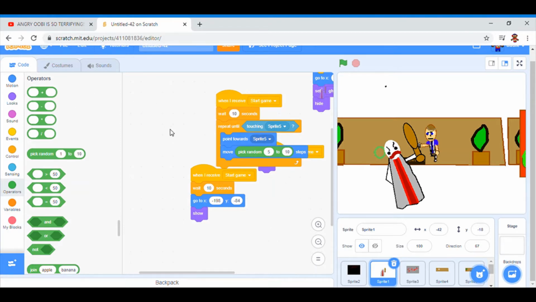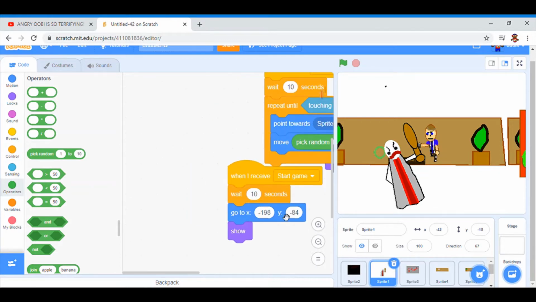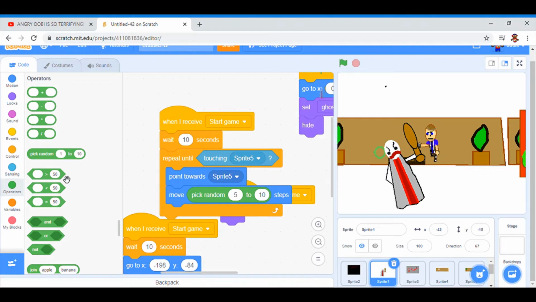So basically, they have this little piece of code. Can I zoom this in? It says, when I receive start game, you get a 10-second head start, and then you'll repeat until touching sprite 5.